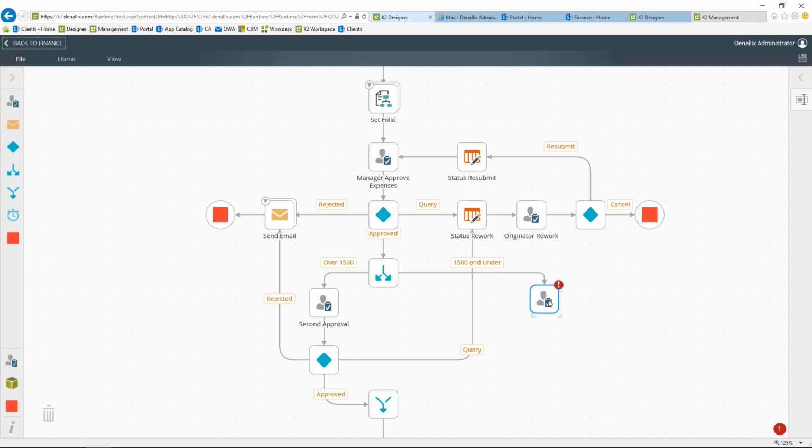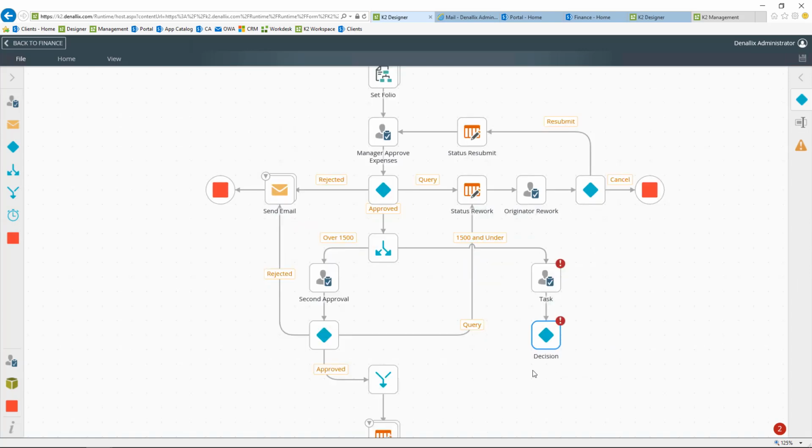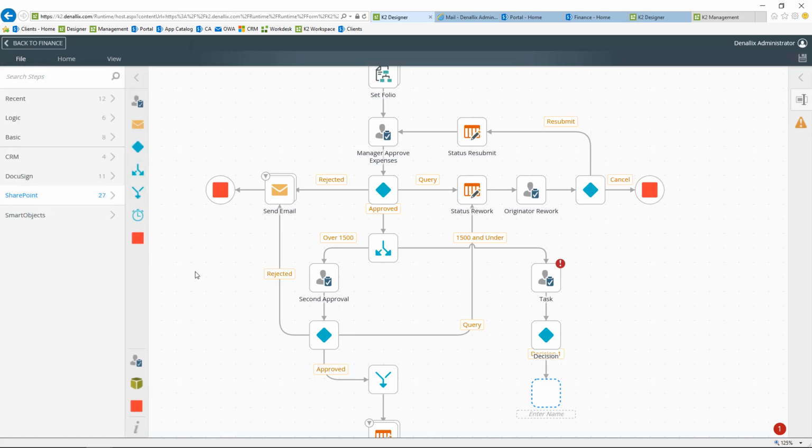So maybe we want to go way out here. I'm actually going to drag a shape. I'm going to add the decision. And what you're going to see is this has what we call reasonable defaults, but it's going to badge again the things that I need to go and update. So maybe I want to update the list item. So I can actually go into my SharePoint items here, the list item, and then I want to go ahead and update the list item.